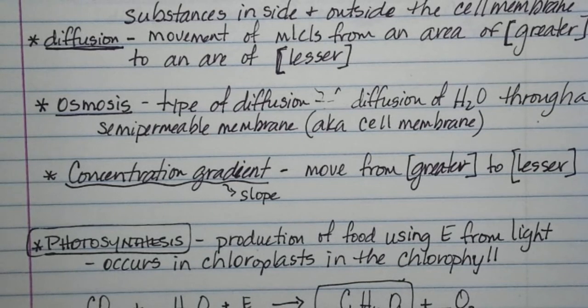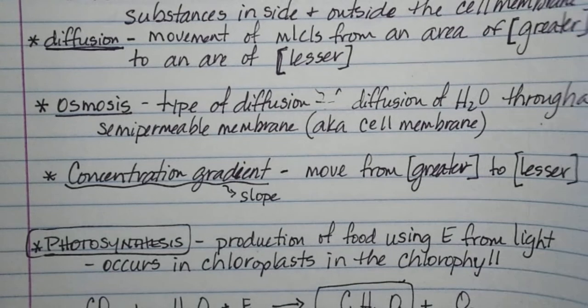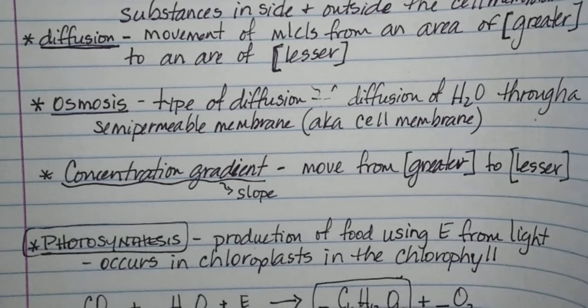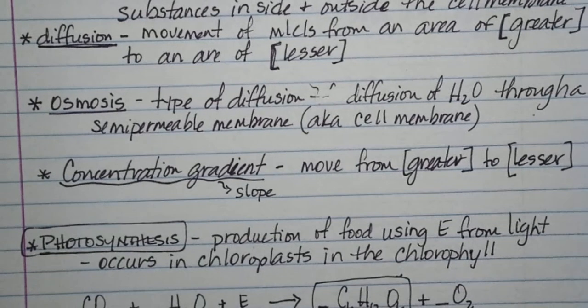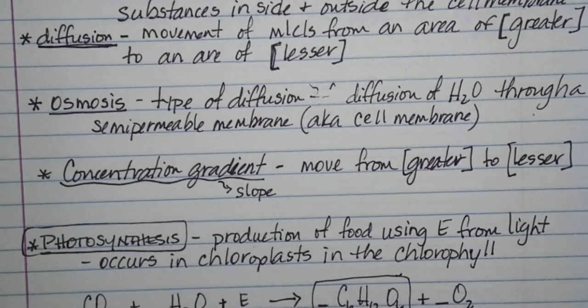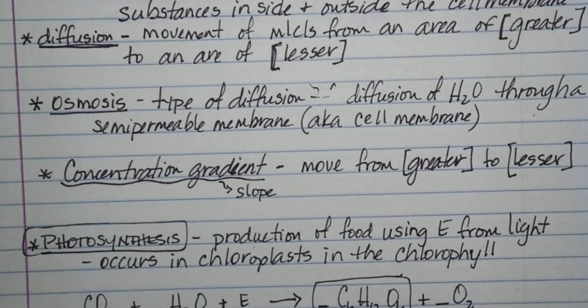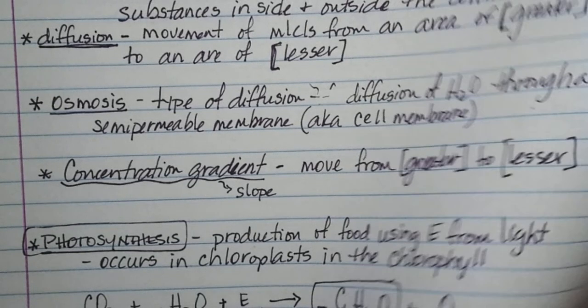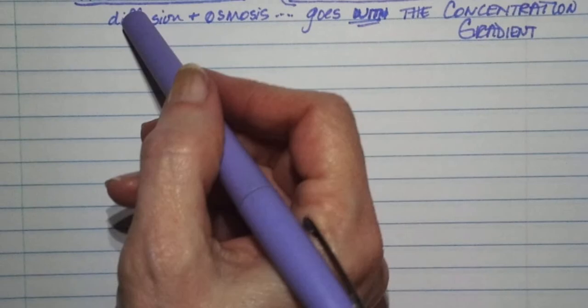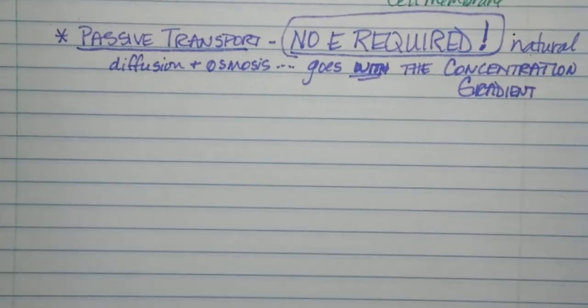Have any of you guys ever gone canoeing or floating on a river? Yeah. If you try to go backwards against the flow of the river, it requires a lot of energy, right? That would be active transport. You have to supply energy to it. Passive transport, you throw it in, it's just going with the river. Passive transport is what happens when you don't have to supply any energy. It's just naturally, on its own, going to happen, requiring no energy whatsoever.